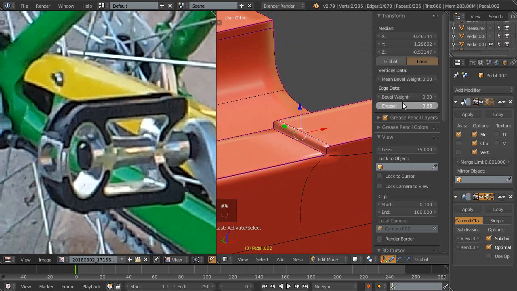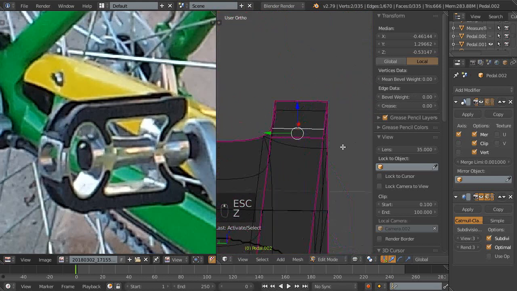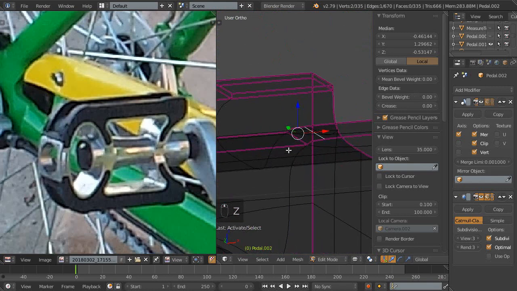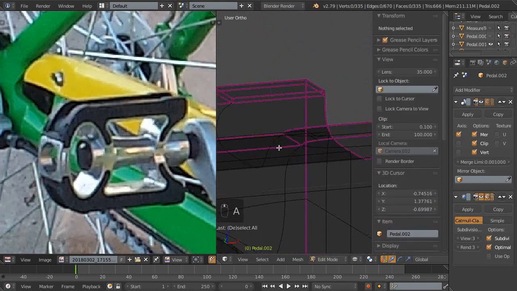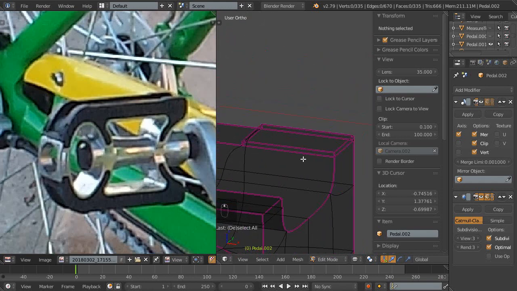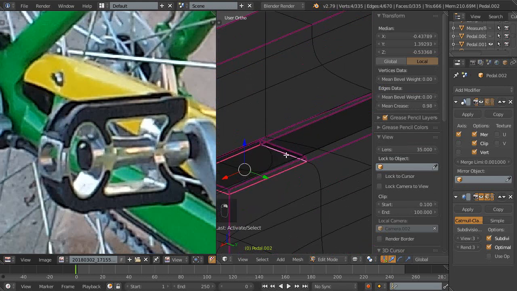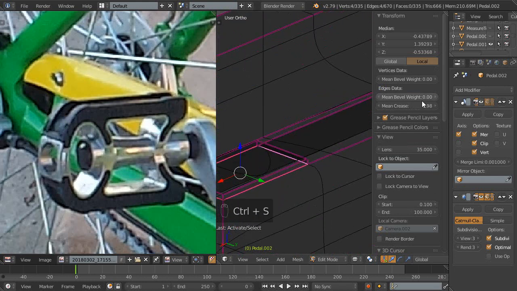Let's try that one. What's going on? It's having trouble. Now I better save before it crashes.